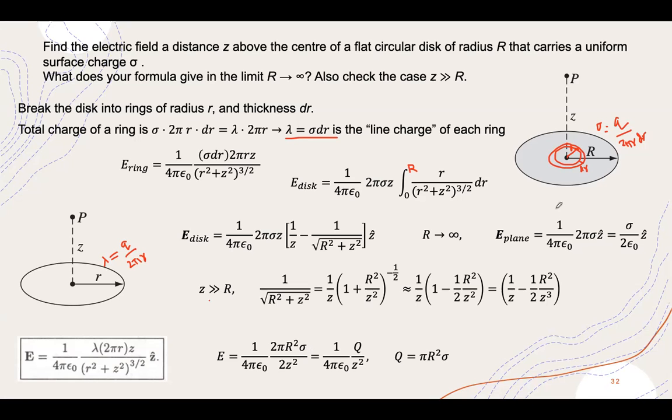So what you can see here, now you see this is a kind of magic. The moment you are calculating from z far apart from the disk, then it is simply the electric field definition for a single charge, right? Where the single charge is nothing but pi r squared times sigma, right? And sigma is the surface charge. We have already defined that sigma is q over 2 pi r dr. So if I go for the whole disk, then this is nothing but the pi r squared term, which is going to come out.